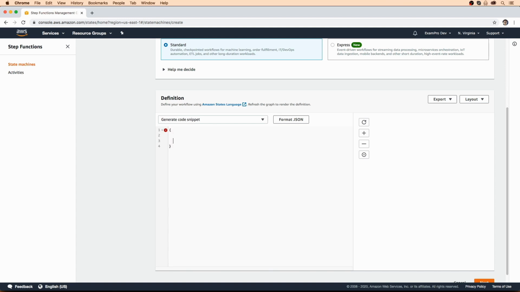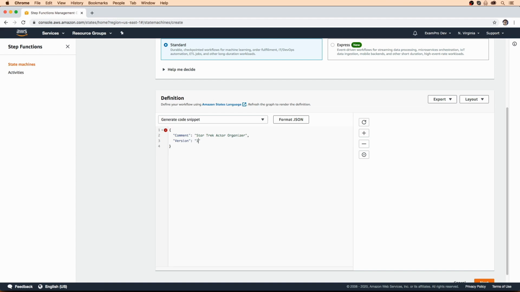So using empty curlies, the first thing we're going to specify is Comment, and I'm going to call this the Star Trek Organizer, Actor Organizer. And you can kind of guess what we're building as we go here. I'll tell you here in a moment, but let's just get through the motions of this. So the first thing is just a comment, and this comment allows us to have a generic description of the state machine. I have no idea where this comment appears, but it's good habits to put it in there, and I think it's optional. The next thing is specifying the version.